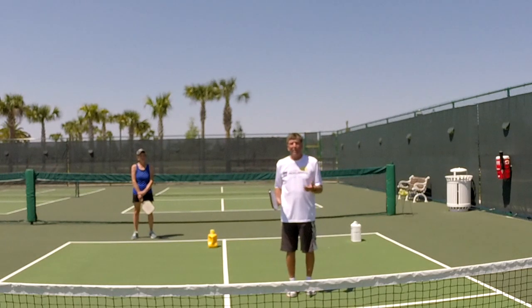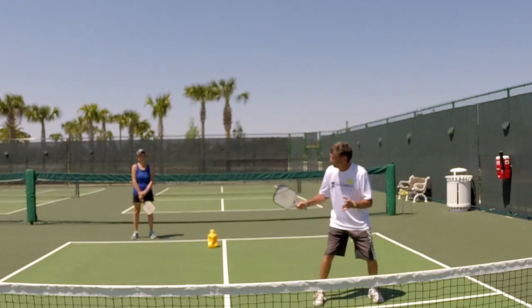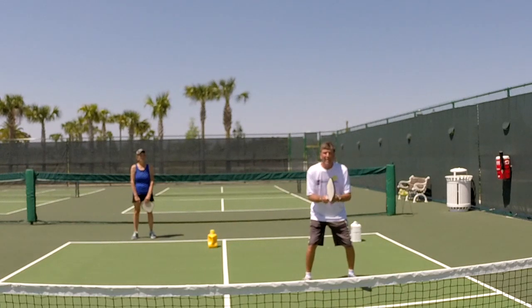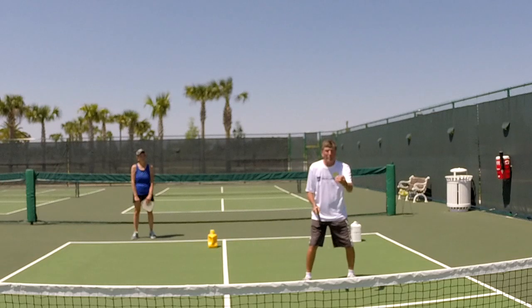If you have problems being overpowered, instead of starting the game here, serving to your partner, take one step back and start the game here. That way, if they crush the ball at you, you've got a little bit more time. It's a little bit easier for you to handle that shot because you're back a little bit further.